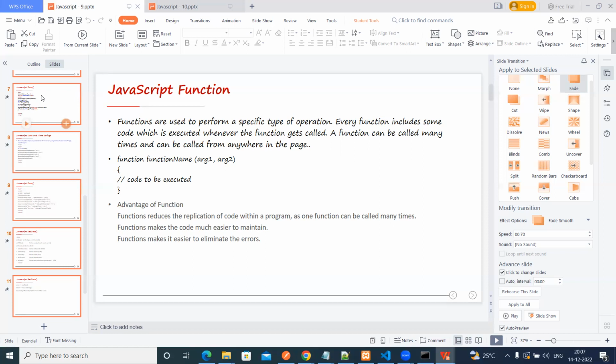What is the use of decreasing the number of lines? Based on the number of lines, our application performance can load faster.